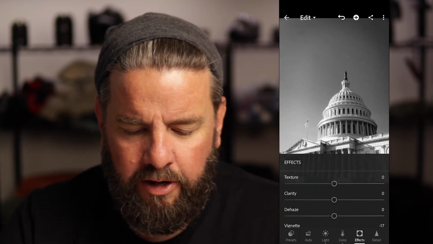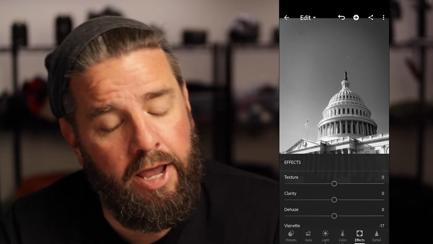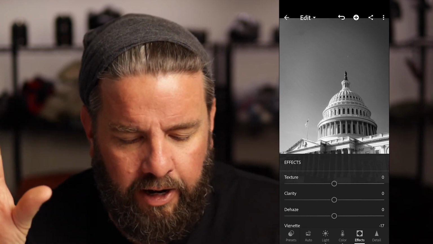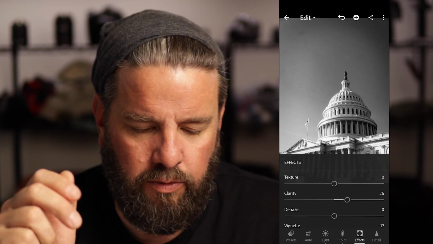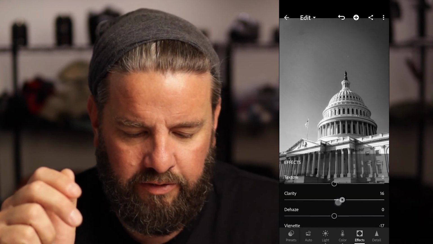And then one other thing I like to do under here with the effects, especially on a black and white, but I'll often do this on a color image as well, is add just a little bit of clarity. Now be careful, clarity is one of those things that new Lightroom users are like, whoa, that's pretty cool, and they way overdo it. So don't do too much clarity here. So what I like to do is bring it all the way up to plus 100, which is obviously way too much. And then I just start slowly bringing it back until things look pretty reasonable. And I like the looks of that. It's maybe still a little bit much. I'm going to bring that down just a little bit, make that look a little bit better.